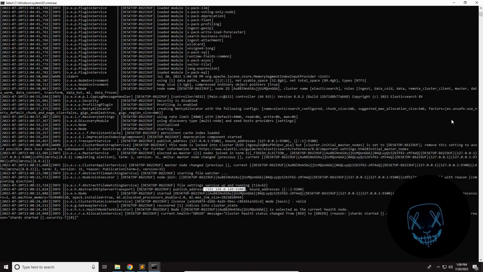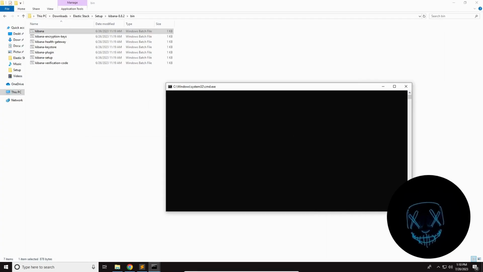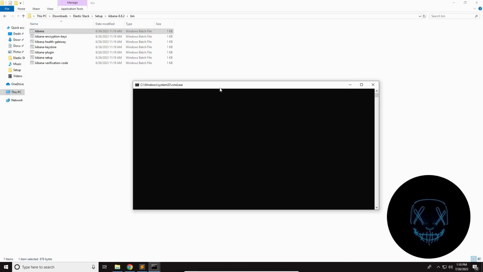Just make sure that in your local installation you are not making any changes to the configuration file, and if you do, make sure that you know exactly what you are doing. Don't just take anything from somewhere and paste it there. Just like Elasticsearch, Kibana is also going to take some time to run the process. But once it's done, the rest of the things are pretty easy.